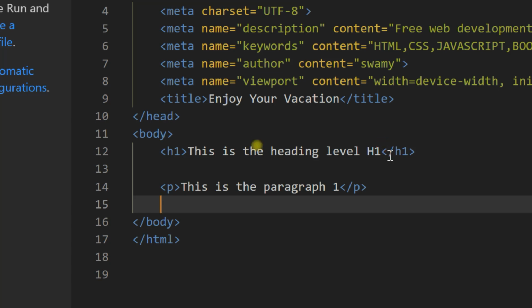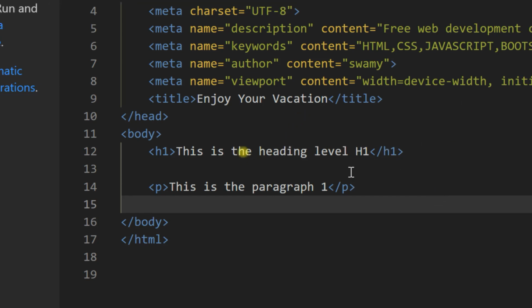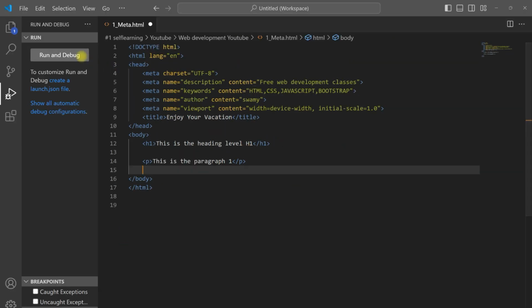Sorry, in this case, I'll delete this closing tag H1 and see the result. Now once again I'll see the output first, and later I'll come here and delete the closing tag.